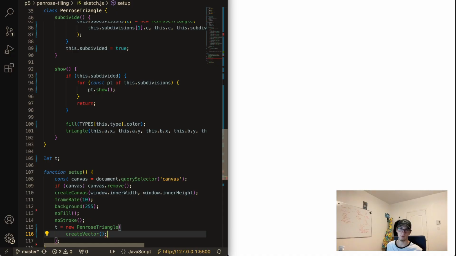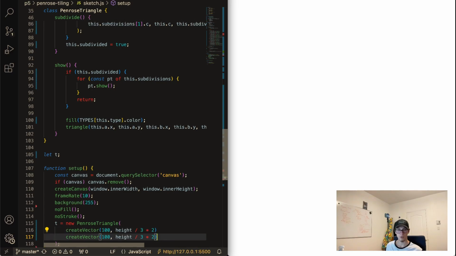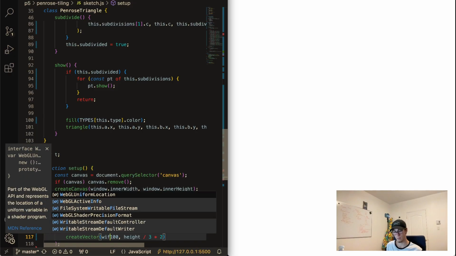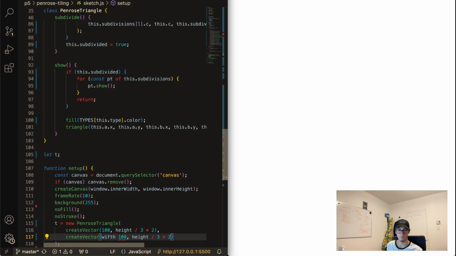The first point, A, we want somewhere over here, a bit more than maybe a third of the way through, 100 pixels from the edge, and 2/3 of the way through the height. So height divided by 3 times 2. We'll copy this for B, but it's going to be the same height, and the width minus 100 pixels from the other edge.